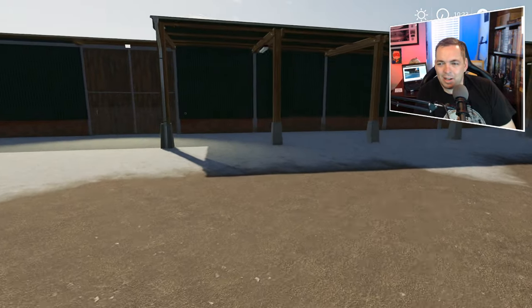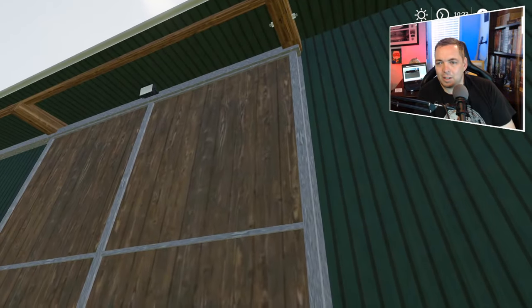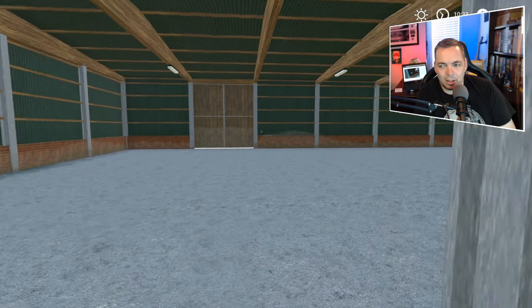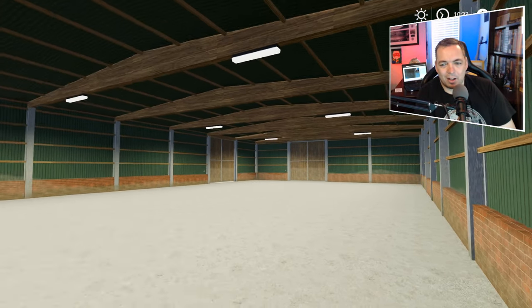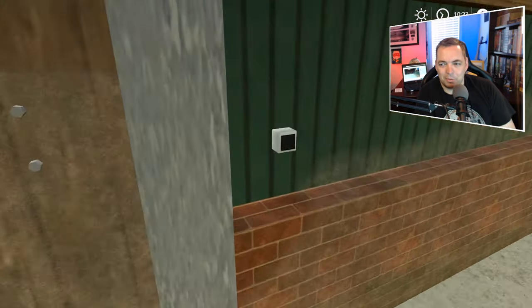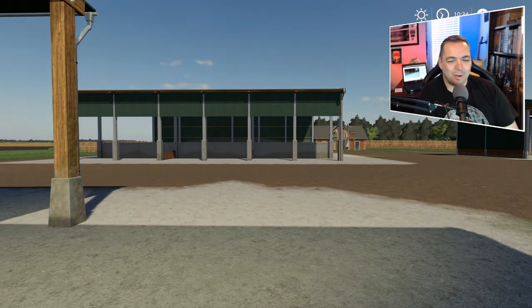And then on the other side, just more of a garage structure. Same thing. You've got lights on the exterior. There we go. And you also have lights on the interior that are separate. A bunch of doors, switches all over the place. So whatever door you go in and out of, you can turn the lights on and off. But there's quite a few buildings in this.